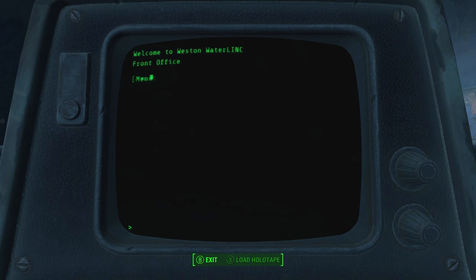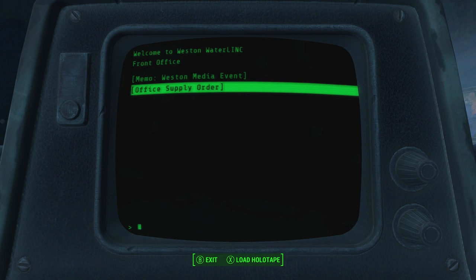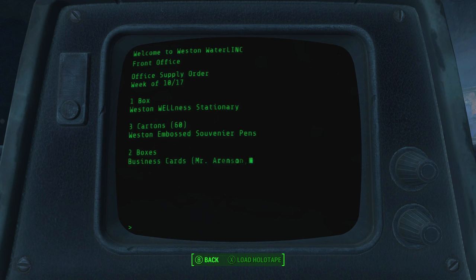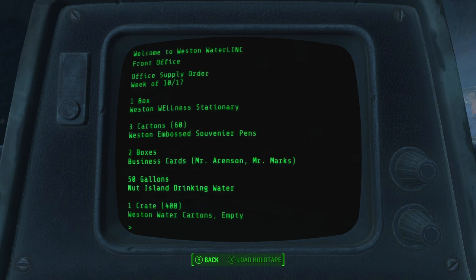Saul. Okay, and there's also office supply order. Map updated. Week of 10/17. 1. Box Westin Wellness Station. 3 cartons. 60. Westin embossed souvenir pens. 2 boxes business cards. Mr. Aronson. Mr. Marks. 50 gallons Nut Island drinking water. 1 crate. 400 Westin water cartons empty.